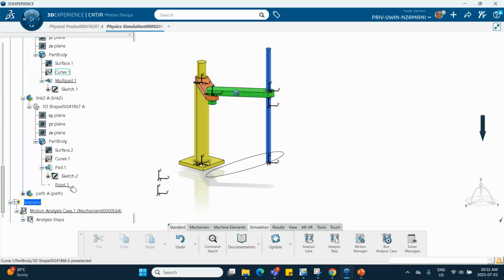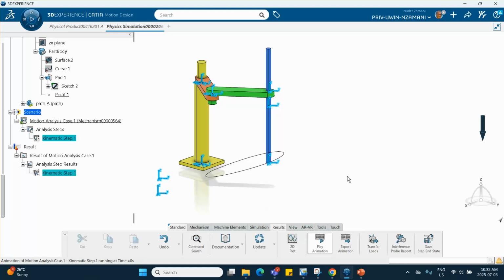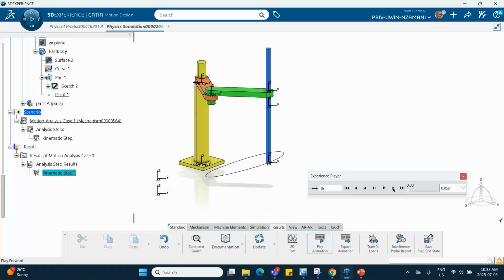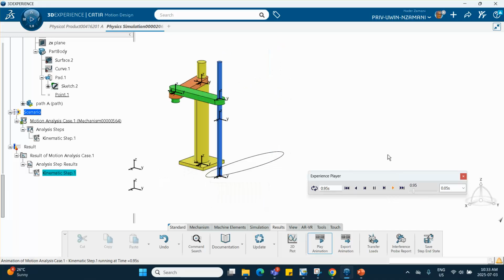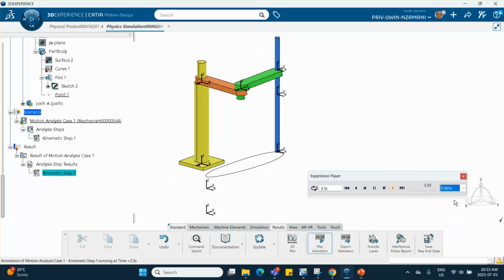Select this last result, last line of the result branch, and then result, play animation. And yeah, let's do it continuously. We can slow it down probably.